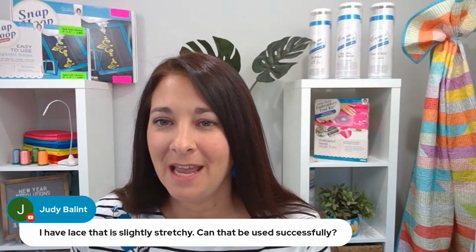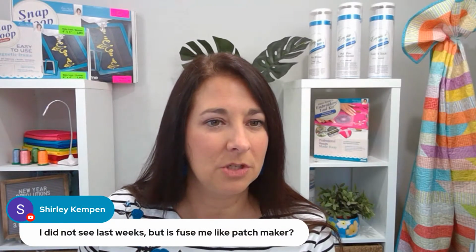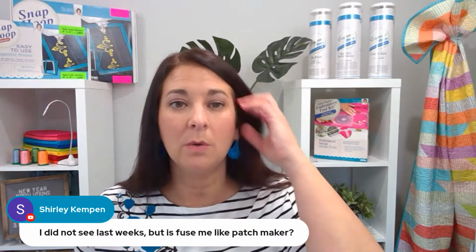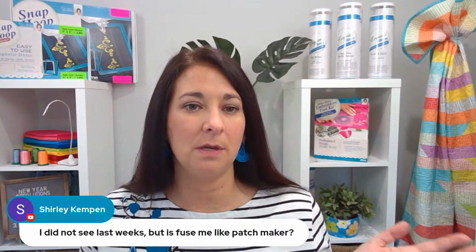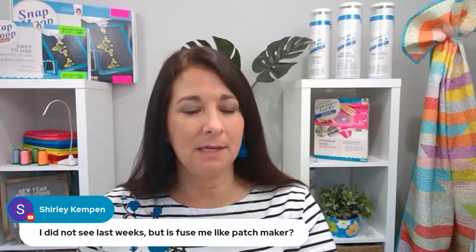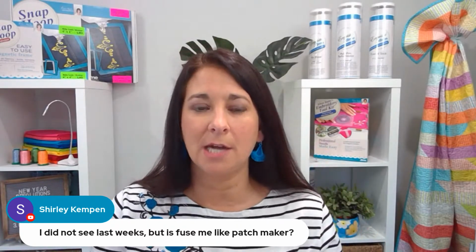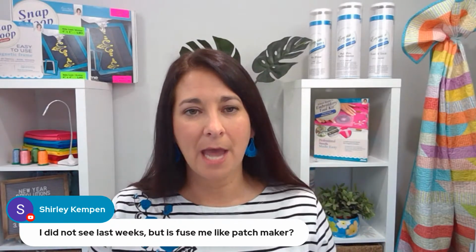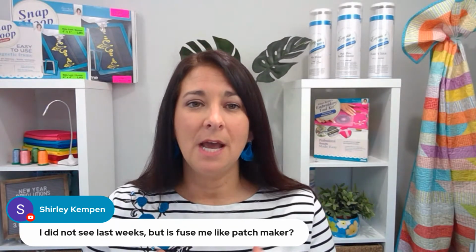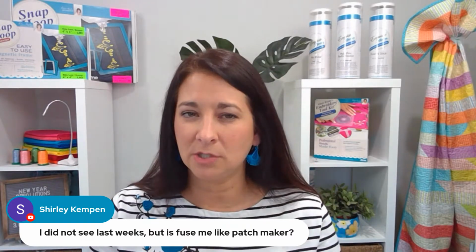Definitely. And then Shirley says she didn't see last week, is the Fuse Me like the Patch Maker? So Shirley, the Fuse Me is a very lightweight fusible web, and it is not as thick as the Patch Maker patch attach. The patch attach we use to attach patches, so it's a much stronger, more aggressive bond. This is very lightweight. It is still a permanent bond, but it's not going to change the hand of your fabric.